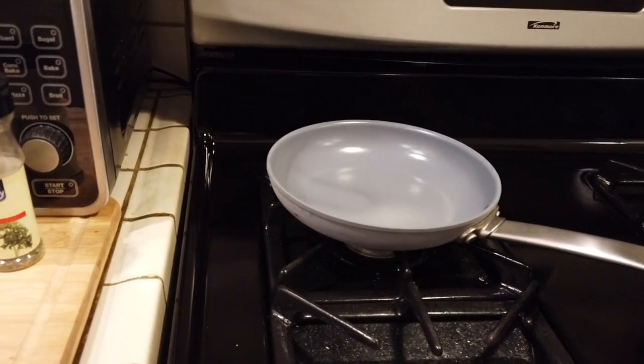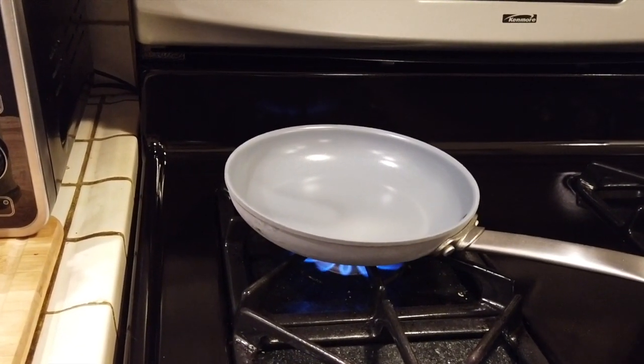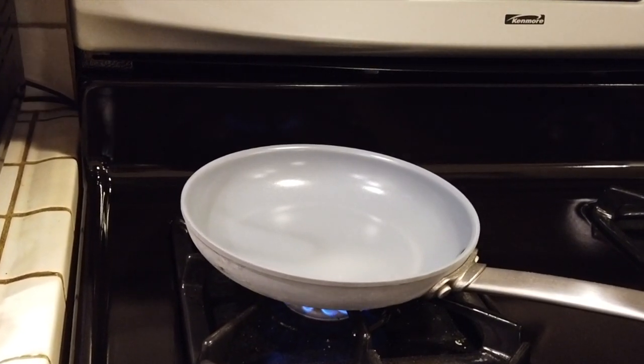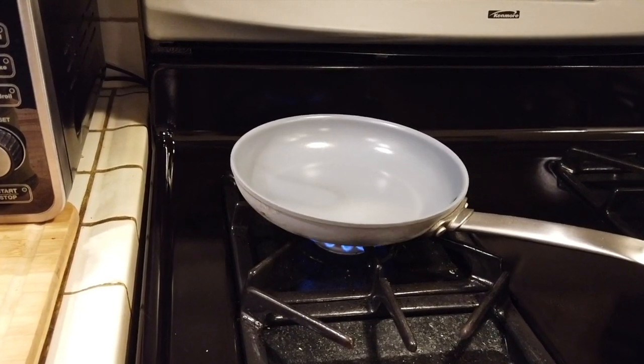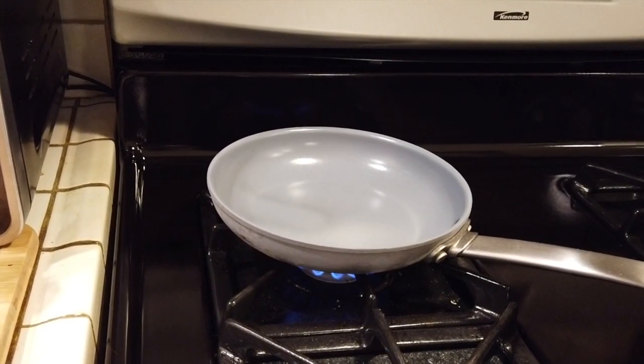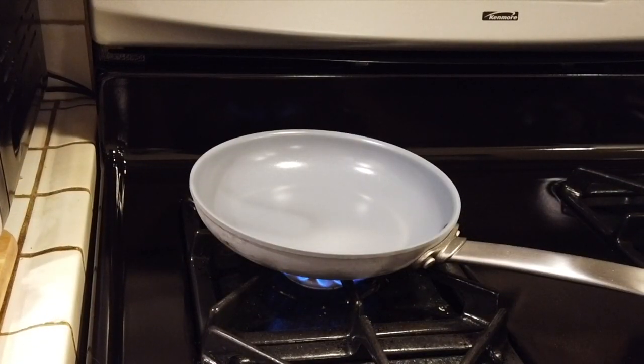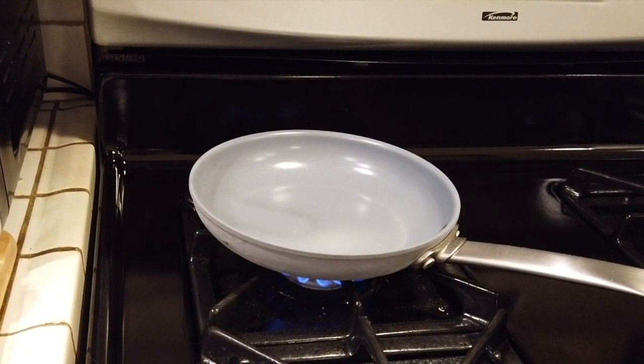Now I'm going to go ahead and heat up the pan. And I think the fish is ready to flip too. So I'm doing about 3 to 4 minutes on the fish, and then flip it and do another 2 to 3 minutes on the other side. So first in the pan, I'm just going to heat up a little butter.